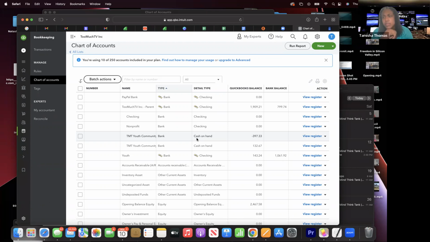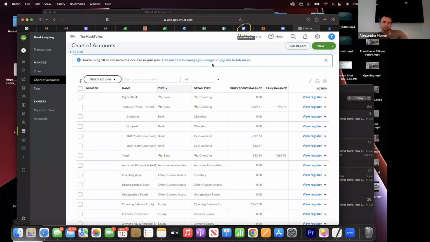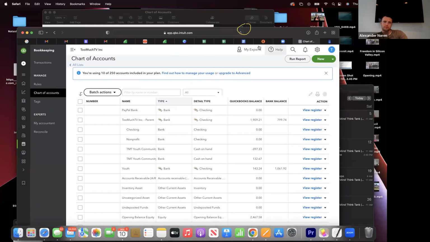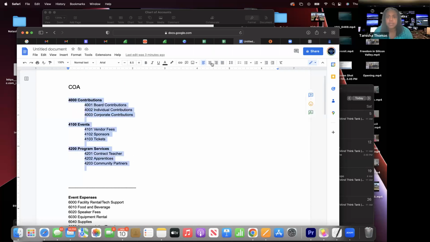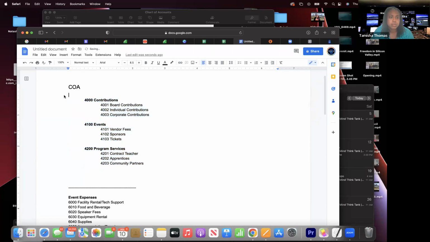Okay. Now, what you could do if you were really committed to keeping them in the same QuickBooks account is go back to your chart of accounts. Okay. And you could highlight all of this stuff, highlight all 3 of those sections. And hit tab, and then put nonprofit. Exactly right. Yeah. Okay. And then you could make all of these a sub account of nonprofit.